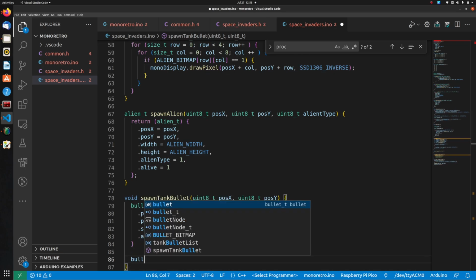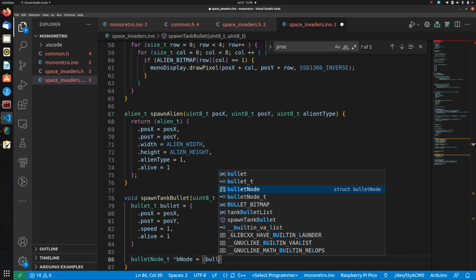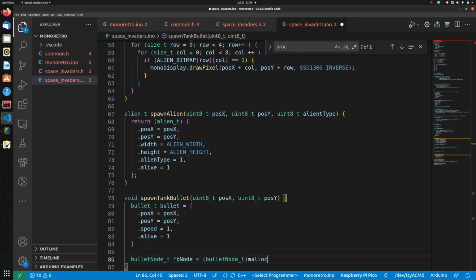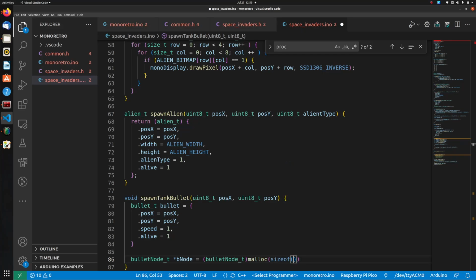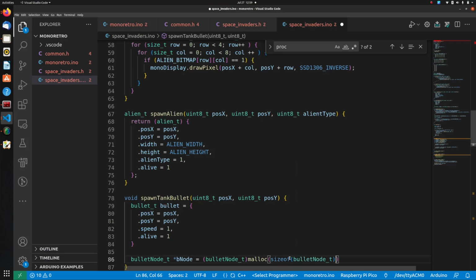Next, we are going to create a new node for our bullet. bullet_node_t, malloc, sizeof bullet_node_t.